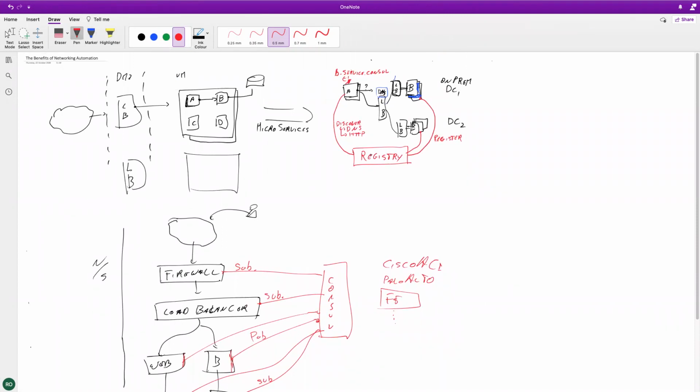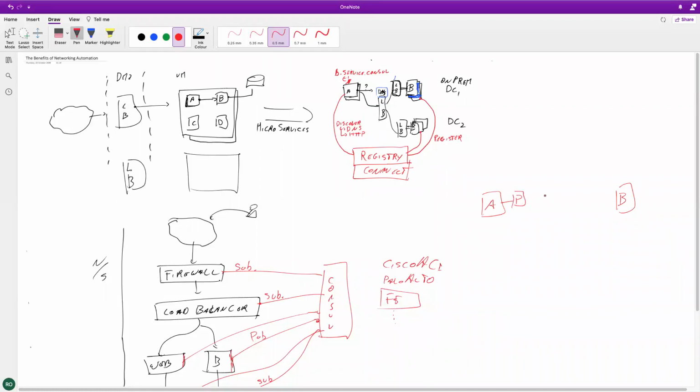Another thing that we enable for applications that merely register themselves is for them to be able to connect. Consul Connect works in the following way. When service A wants to connect with service B, it does so through a proxy.